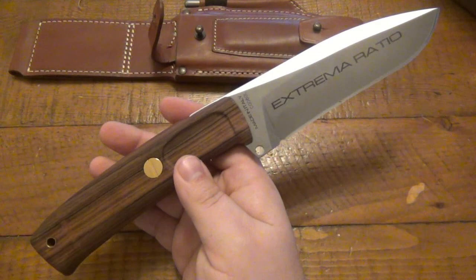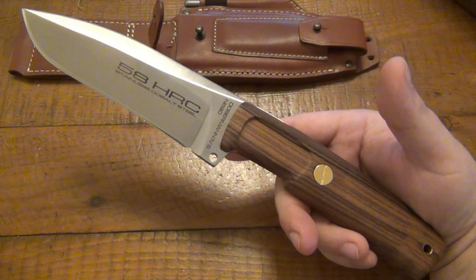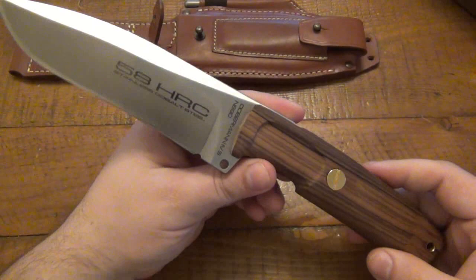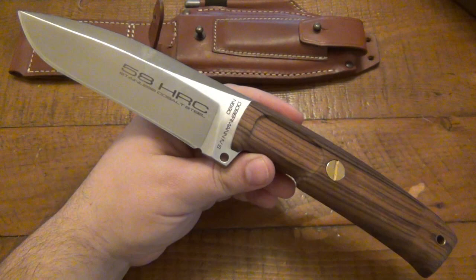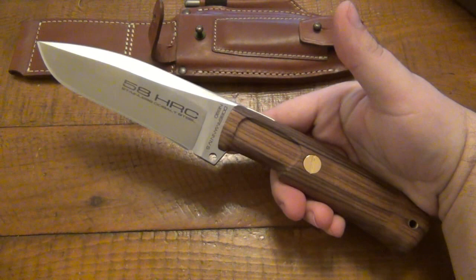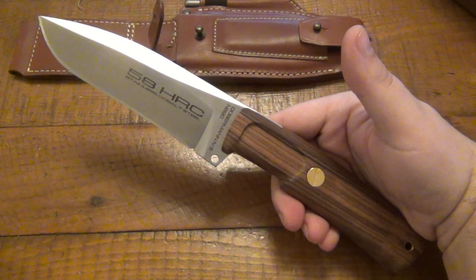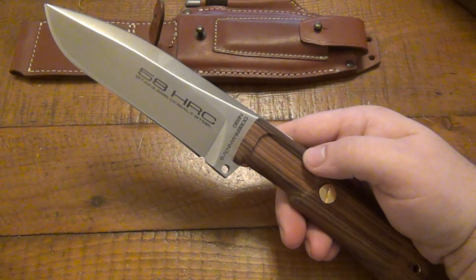As you saw, it gives you a different option to swap to that black handle with the different hardware. It's a totally different look. If you want to use the knife like that and then preserve the nicer wooden handle with the brass pins, it kind of dresses up. Maybe you're going to some kind of event or you just want a different look — you can swap back and forth, which is nice. The obvious negative to that is that it's not full tang. It's plenty strong. Because of this design, it's kind of a general purpose fixed blade. They say it's a hunting style knife. It's not big enough to do heavy chopping. I did a little bit of woodwork making some feather sticks, but I didn't chop with this — I didn't feel like it was necessarily designed for that. It is a little bit too big for EDC for most people. If you're out in the country or on a farm, there's obviously no limit there.